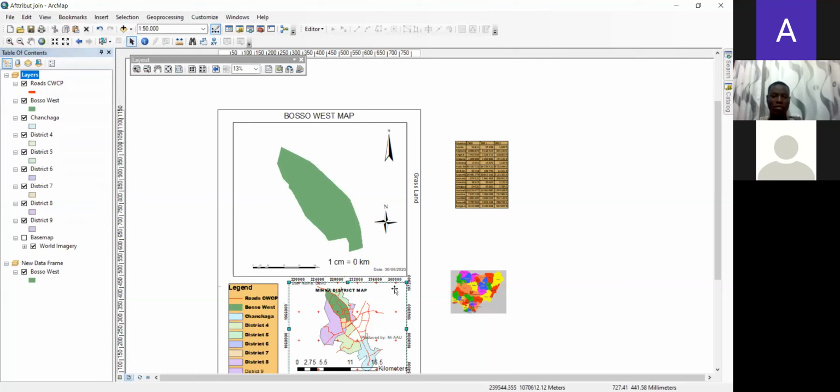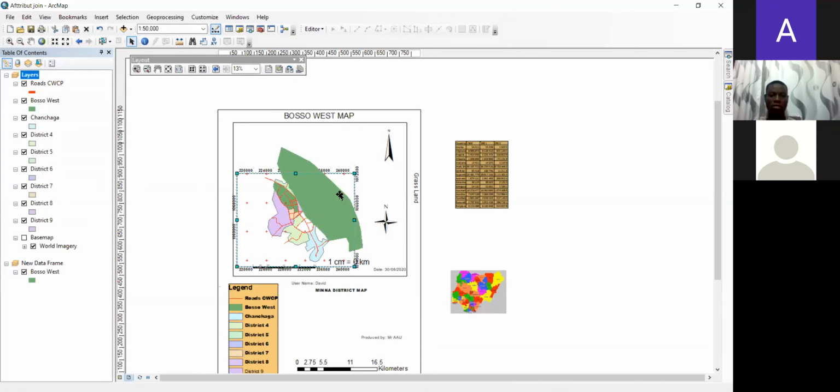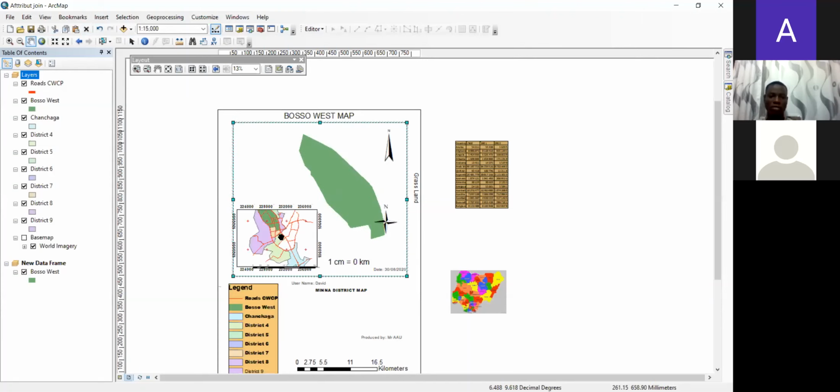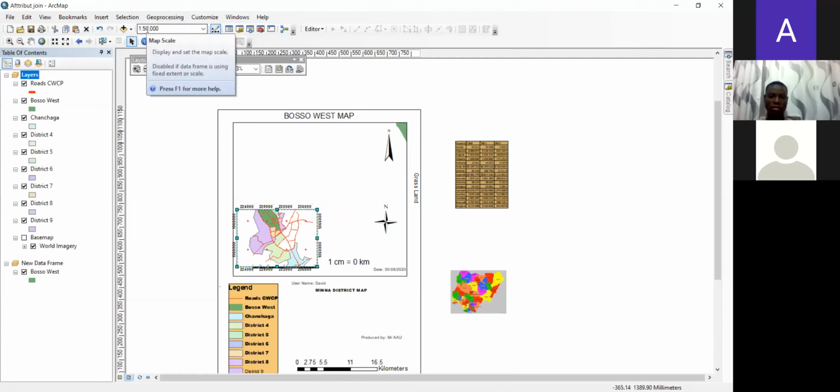And this map too, this one here, I can actually move it inside here and make it smaller. Can you see? I can move this one here. It all depends on your style. So you can move it here and reduce the scale of this one to maybe 55,000.